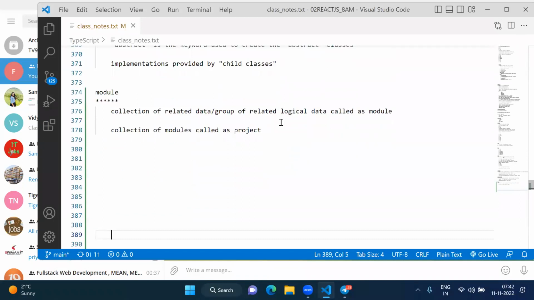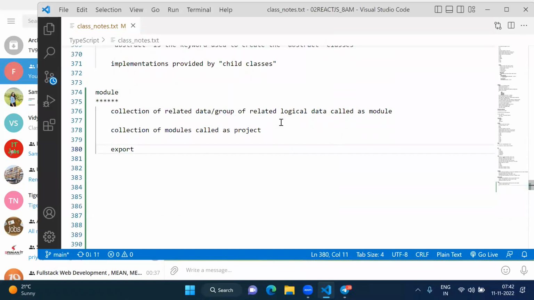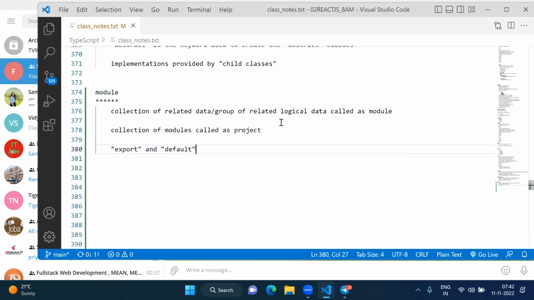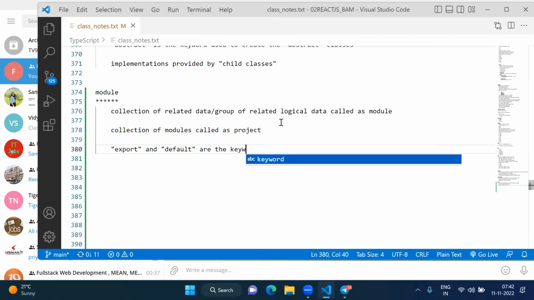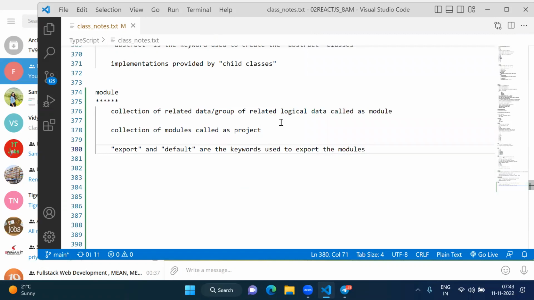And here itself, one more point. Export and default are the keywords used to export the modules.